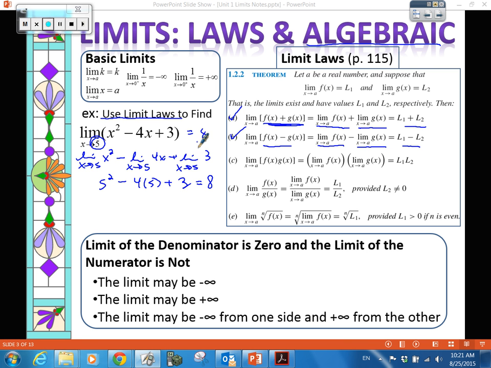If I get a number like I did here, happy days, we're done, right? Number, we're done. If, and that's what this is talking about, if I get a number over 0, which we know is very bad, right? A number over 0 is horrible. We don't want that. Dividing by 0 is bad. Like vortexes open up and the world gets sucked in. We don't want dividing by 0. So if we are dividing by 0, then we're pretty much stuck.